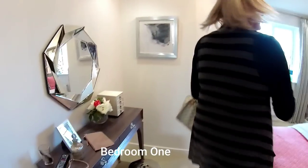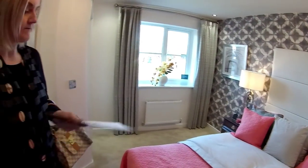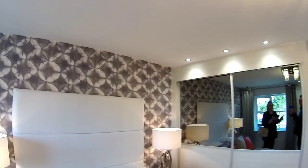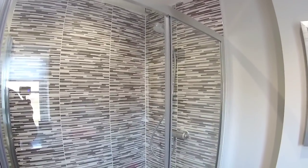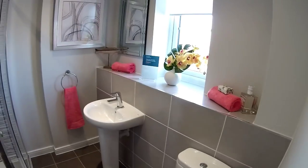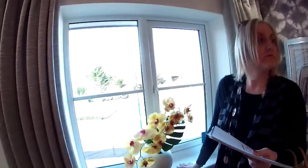Last but not least, we've got bedroom one — the master. Three metres fifty-four by four metres twenty-three. A very generous double bedroom — you could fit a bigger bed in. They've got fitted wardrobes on that wall, a dressing table, and an ensuite. The ensuite is two metres ten by just over two metres. It's a very big shower. I like the low shower trays. There's a chrome towel rail and Roca fittings. That panel is just the extractor, not a sound system.